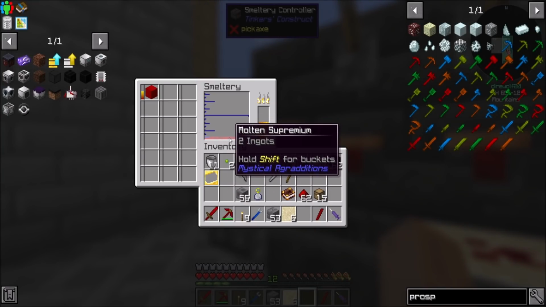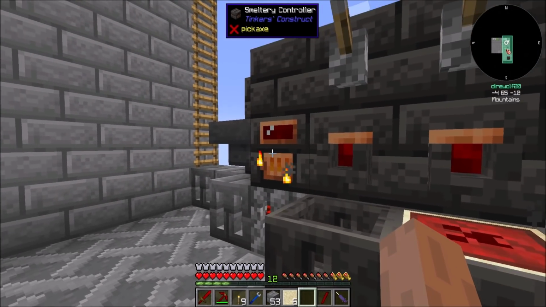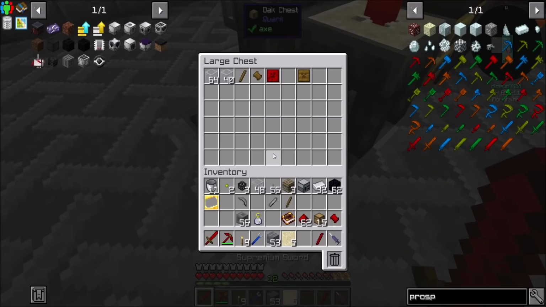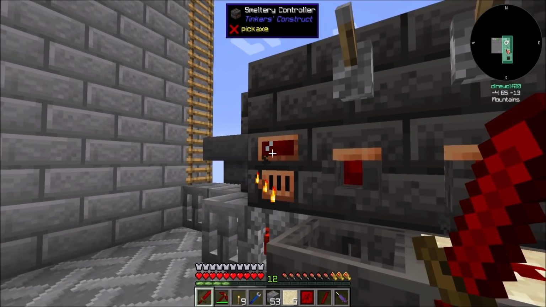That should be cool. We'll have to wait for this to melt down a little bit more. Oh no, actually we're good. We're good, we have enough. Yeah, now we have to wait a little bit. There you go. Sweet.